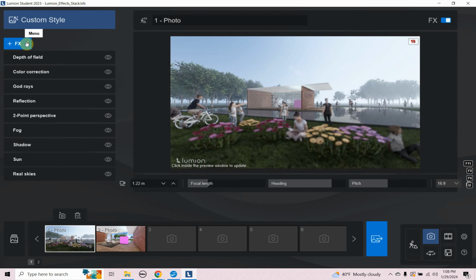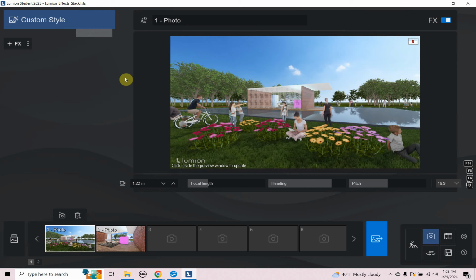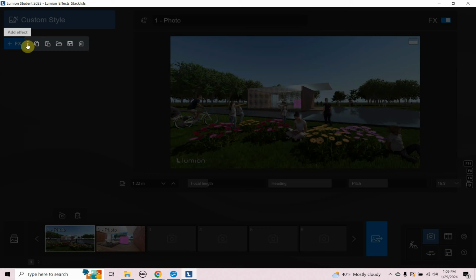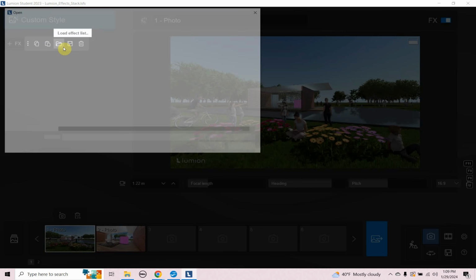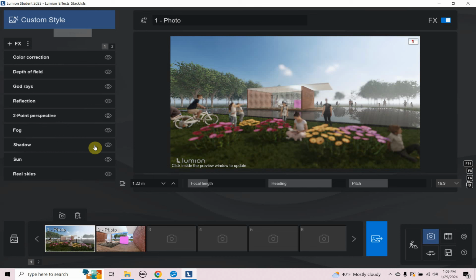If we were to go back to our effects list, I actually need to click on the three dots and then say clear effects list. Okay, now it just goes back to the boring Lumion image. And I had saved that before, so now I can just load it back in. So you can save these effects that you really like and then load them into your other projects, which I think is really great. All right, that's all I wanted to cover with Lumion.